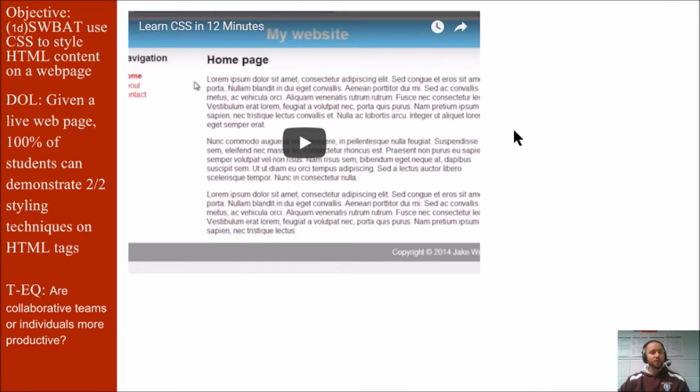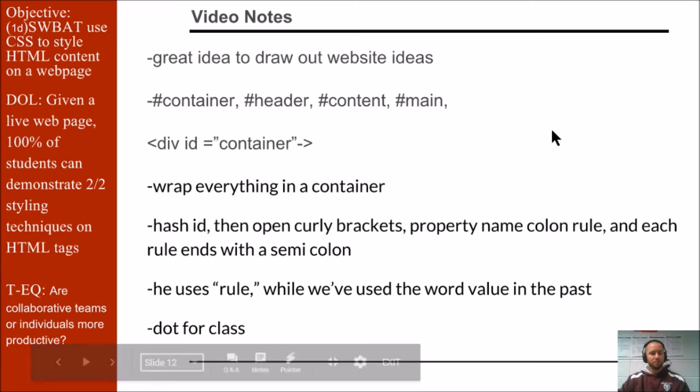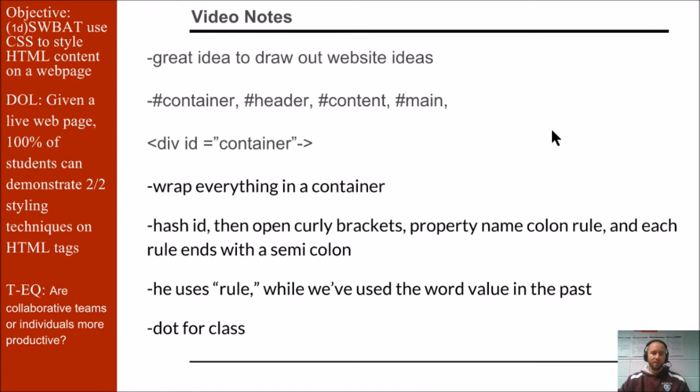So I encourage you to search more on YouTube for CSS courses. There's so much out there, so many resources for you to use. We're just using SoloLearn right now, but there's Codecademy, there's Code School, there's just so much out there, okay? You don't have to watch this video here in the lesson. I can just share some of the big takeaways I had from the video right here.